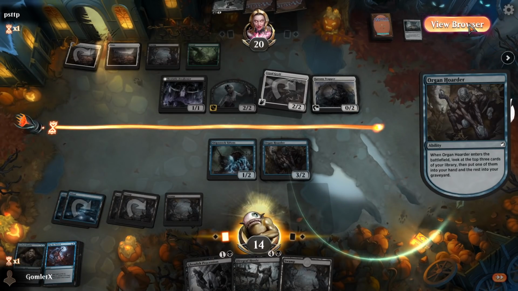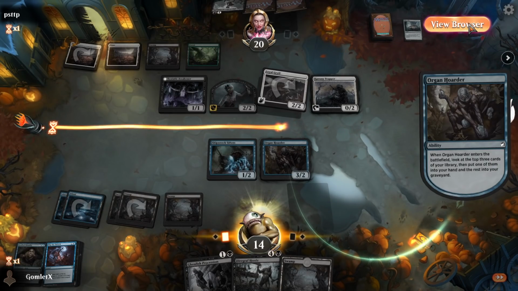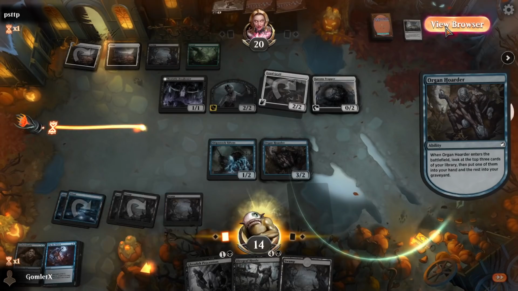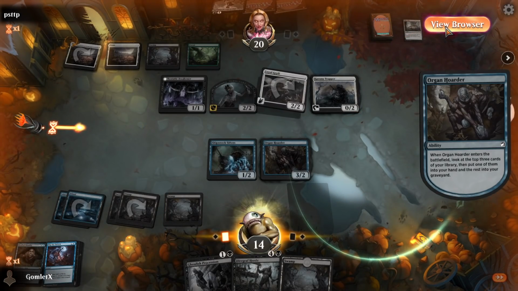Probably want to take Gale Drifter. The problem with that is it's going to keep getting tapped down by the Trapper so that the Griff can still get in. But I feel like Morbid Opportunist is too slow here, as good as it is. But we do have the Ghoulish Procession to work with it.